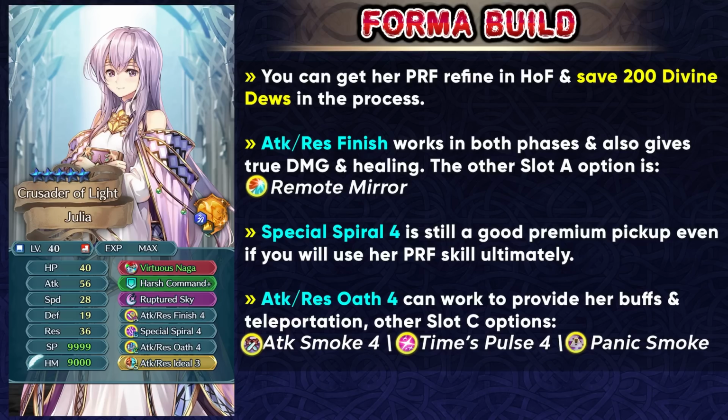And then in her slot C, you can run Attack Res Oath 4, which can give her more resistance and then give her just the teleportation. And it's a lot more consistent than the Attack Res finish that she comes with after her remix. So Attack Res Oath 4 is going to be the recommended skill here, along with the finish skill. And Attack Smoke 4 can also work out, as you can get the follow-up negation. But I don't really value it too much because nowadays so many units have null follow-up.